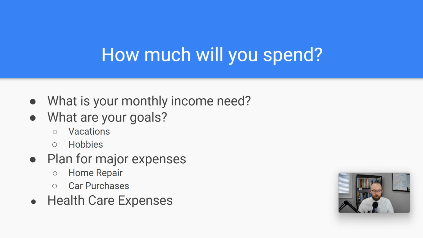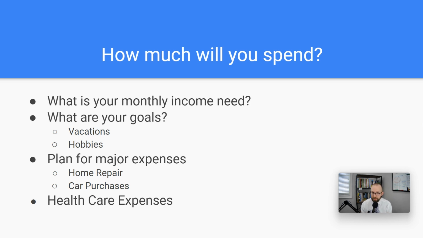The next major expenses are going to be home repair and car purchases. Do you have home repairs baked in? Do you have car purchases baked in? Realistically, retirement might be 25 to 35 years for you, so you're probably going to need a car at some point. Your AC unit is probably going to go out. Your hot water heater is probably going to go out. You're probably going to need a roof repair. Do you have those larger costs, which you aren't going to be able to cash flow with a working income at that point, baked into your plan, so that you can pay one of those off and feel comfortable that it's not a surprise to your plan?